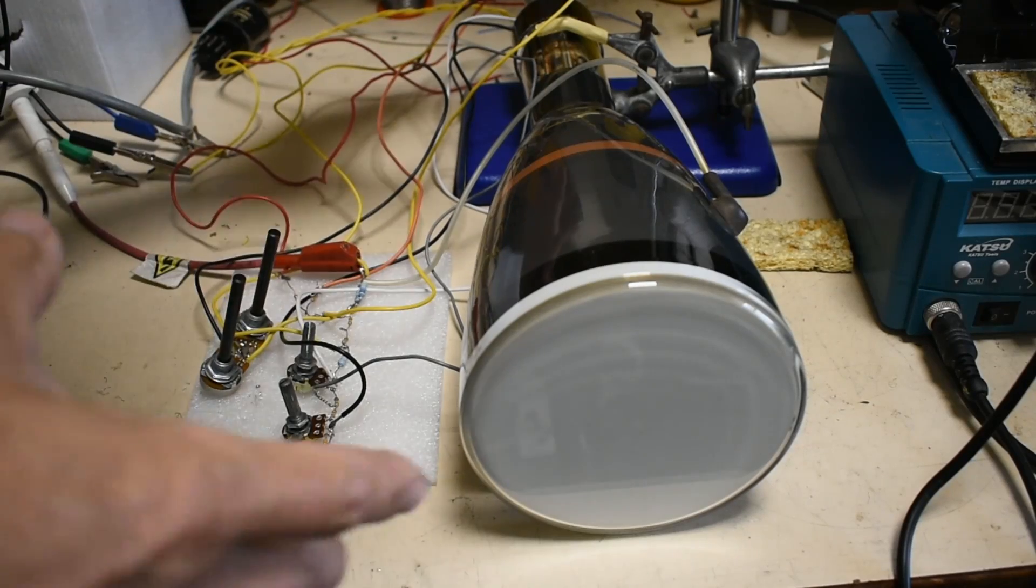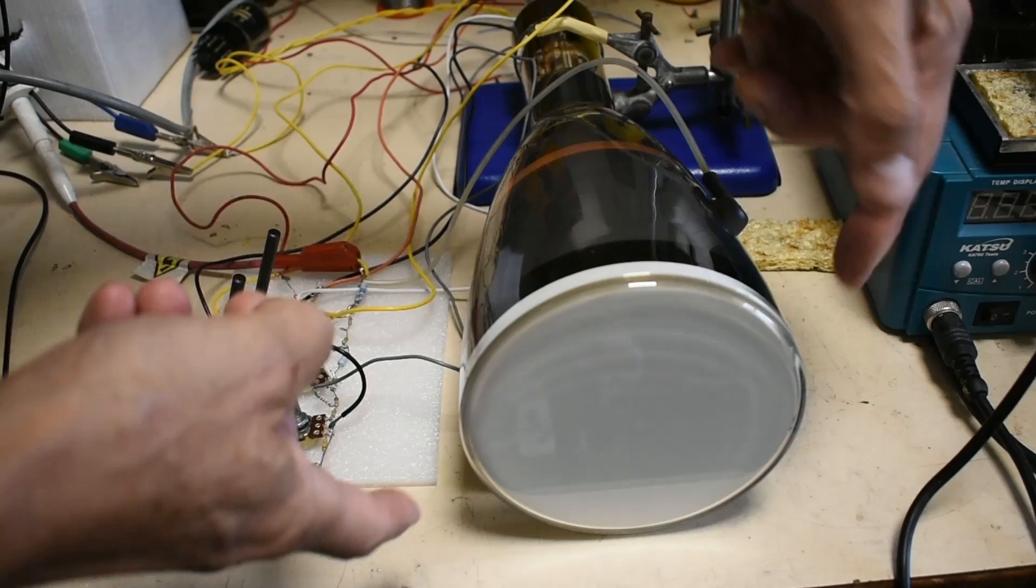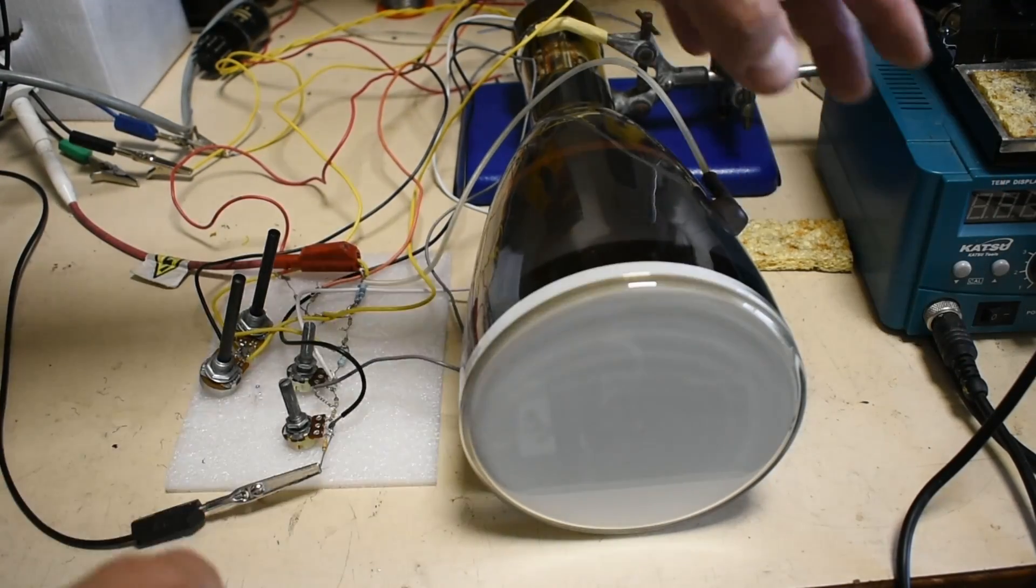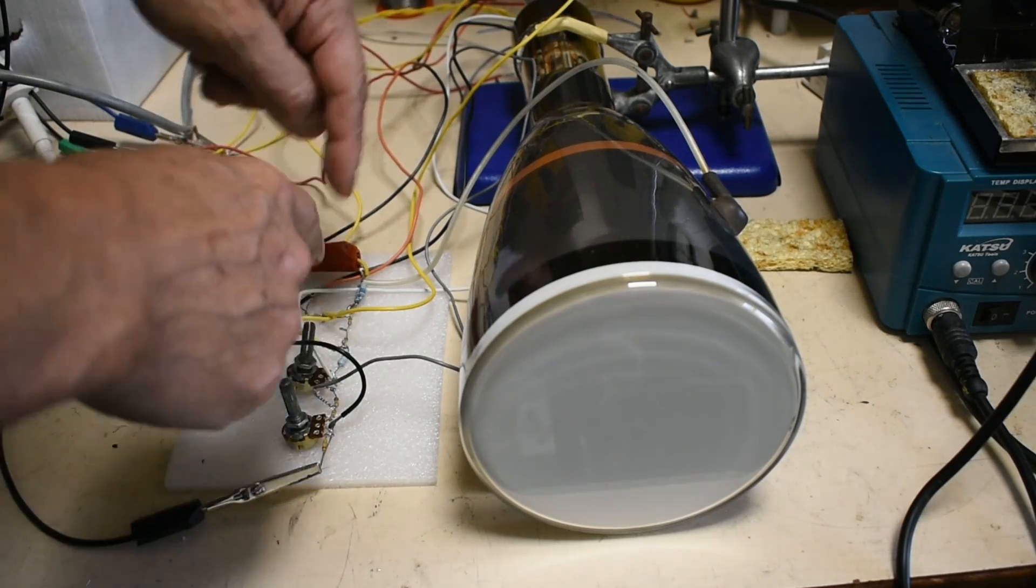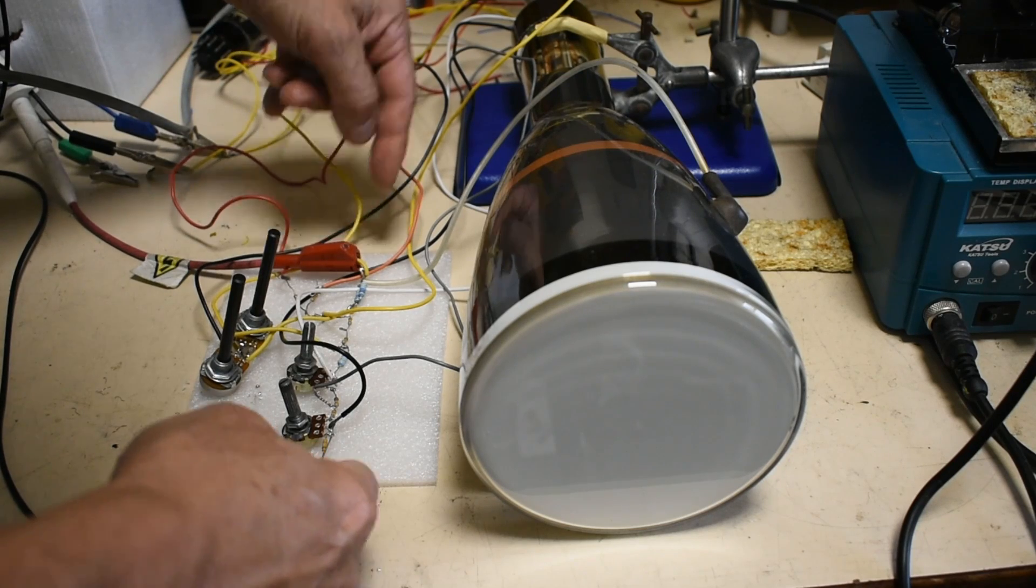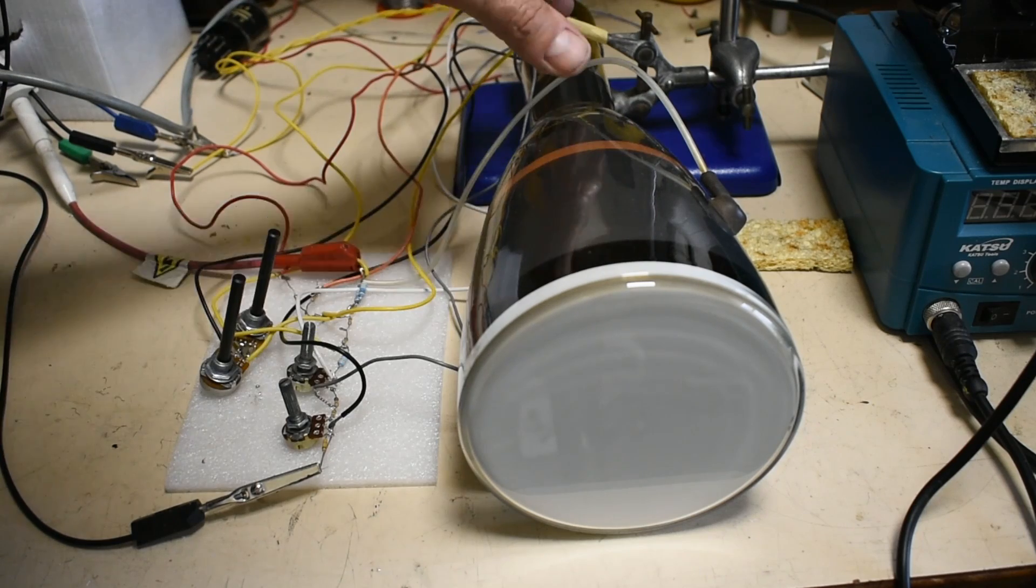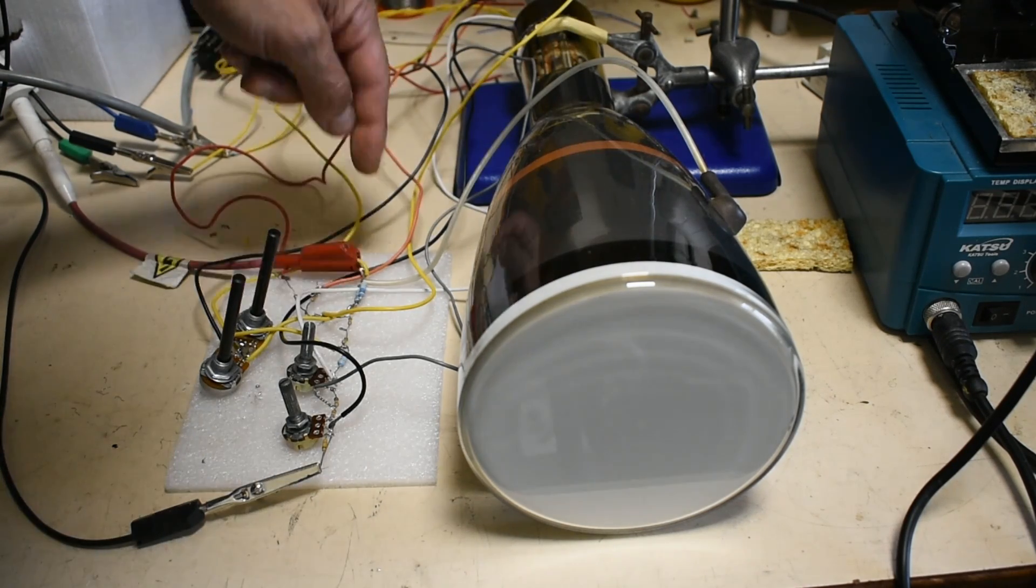Okay I've got this CRT connected up just now. This one's an interesting one out of my collection. It's quite a large face plate on this, it's got to be at least five or six inches. There's a voltage potential gradient developed by this arrangement of resistors here. The highest voltage is on this internal coating here which is 4 kV and the anodes on the gun run about 2 kV off the potential divider.